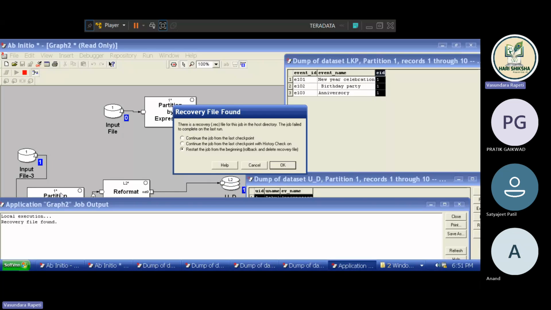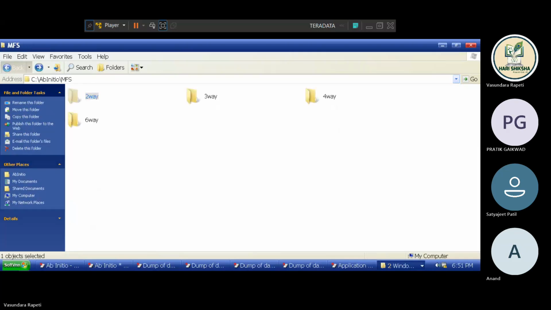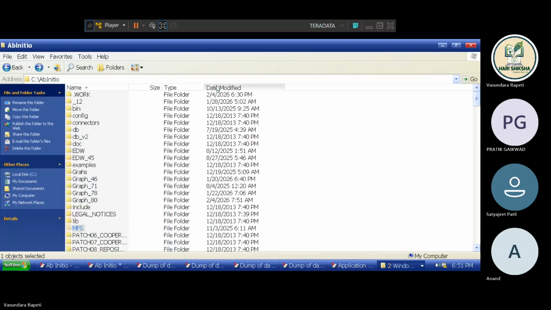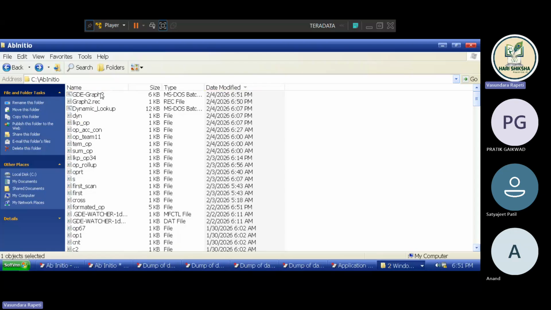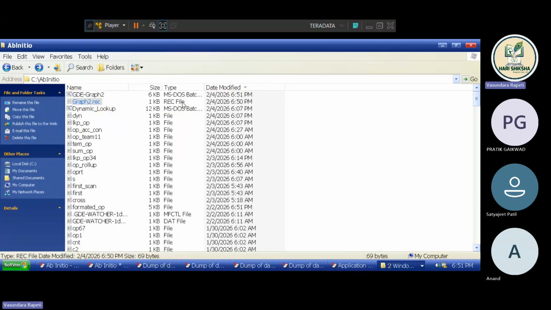Like you have run the graph, it failed. Now when you rerun, the checkpoint comes and a recovery file is found. This one is the recovery file, the REC file.